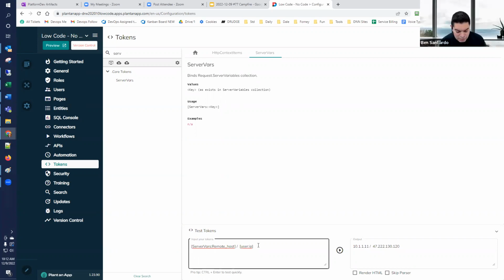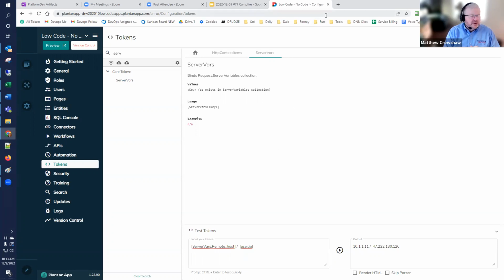Believe it or not, I believe that remote host is returning the IP address of our firewall. When I run the same thing you did, Dale, server vars, then the user IP, I come back with the same value. The second variable is correct, it's my local IP, but the first one is not my remote IP address.